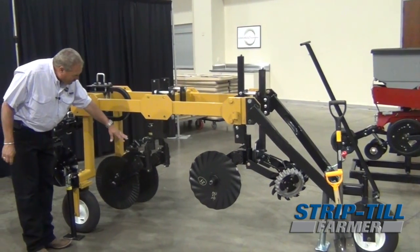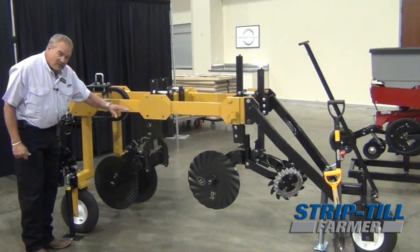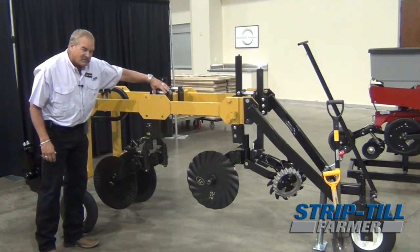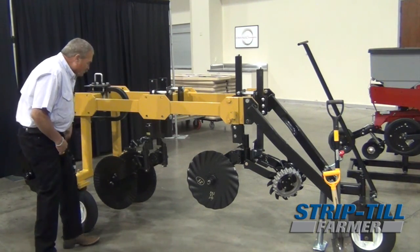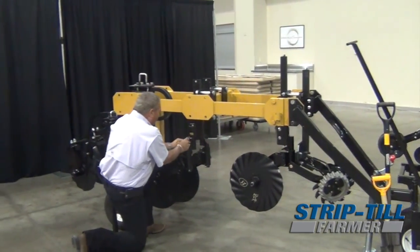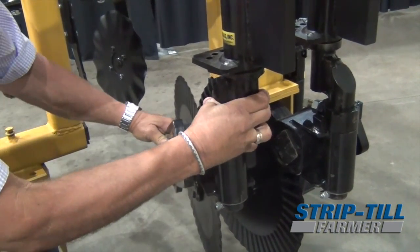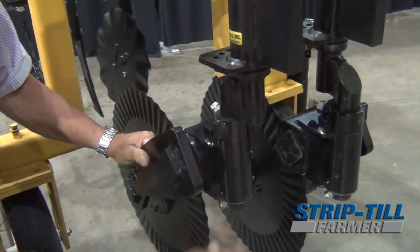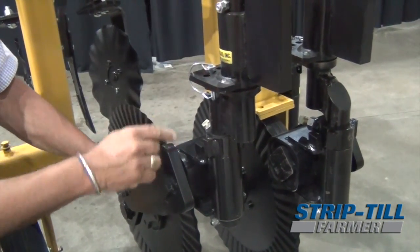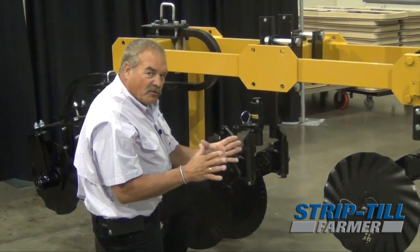We did this back in 1998 and 2000 — we had trouble with blowing out chunks. So what we did is we put on a twin coulter mechanism. We used to have to slide it on the bar, but this new coulter design that Waco came up with: you pull this pin right here, you twist the coulter in, repin it right here, and you move these in or out where you want them. So you adjust these for your soil conditions.